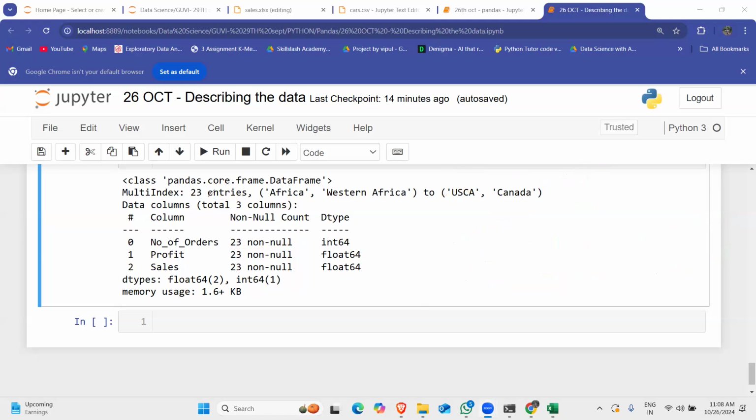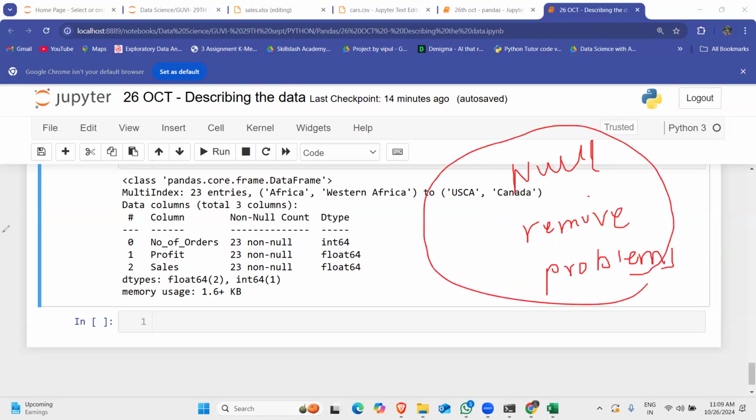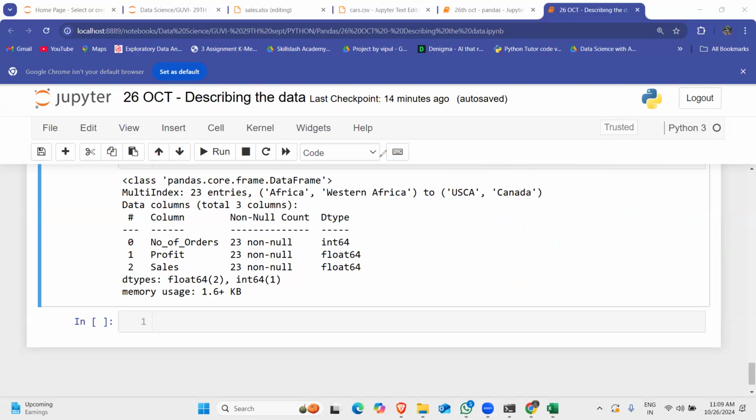And what is a null value? How do you remove that null value? What are the different problems associated with null values? This is an entirely separate topic, which is again a very, very important part, which we'll discuss after some time, not in this session. So today's agenda is only the basics of Pandas.